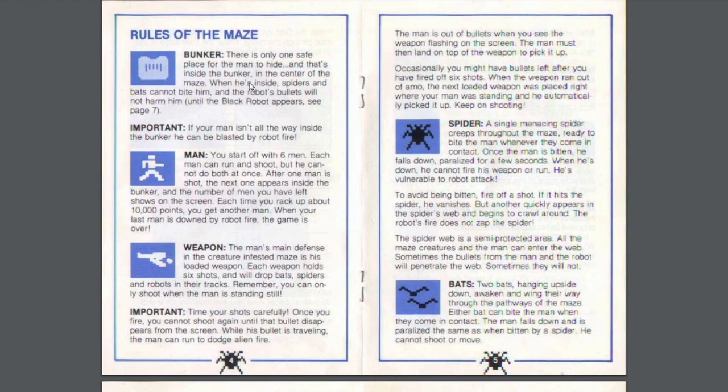Rules of the maze, the bunker. There is only one safe place for man to hide, and that's inside the bunker, in the center of the maze. When man is inside bunker, spiders and bats cannot bite man, and the robot bullets will not harm man until the black robot appears. See page 7. Uh-oh.